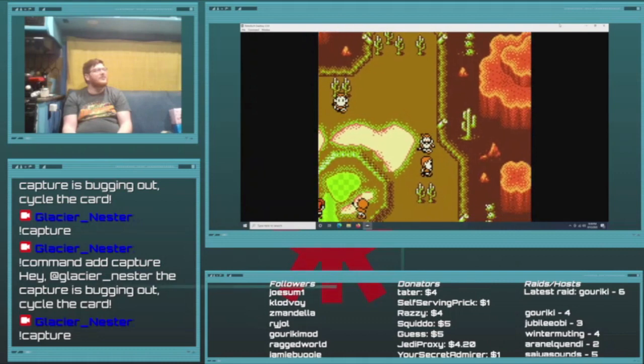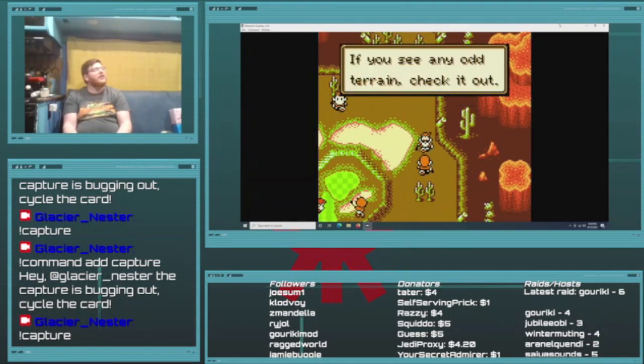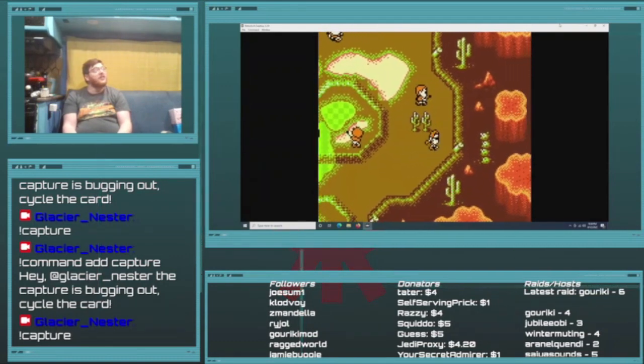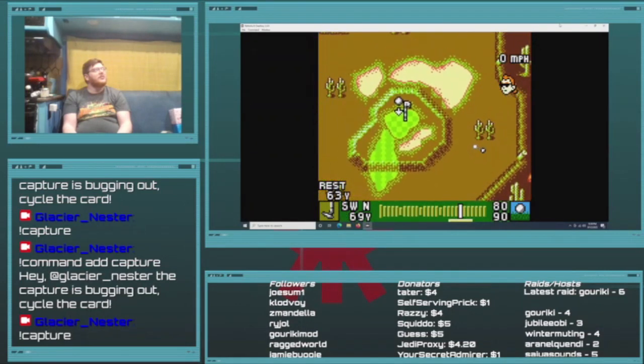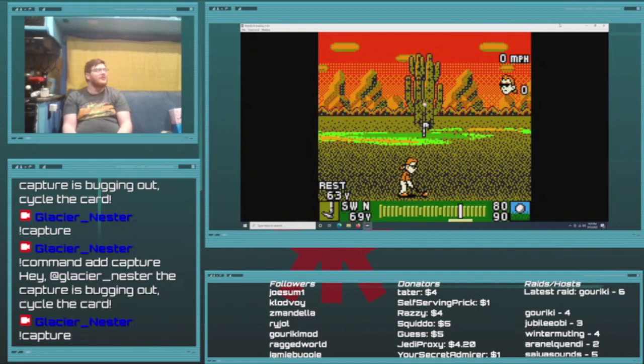Okay. Why are you pointing away, guy? Maybe there's a mysterious club maker out there. If you see any odd terrain, check it out. Okay. Wait, is the mysterious club maker the guy we made that super annoying shop from?